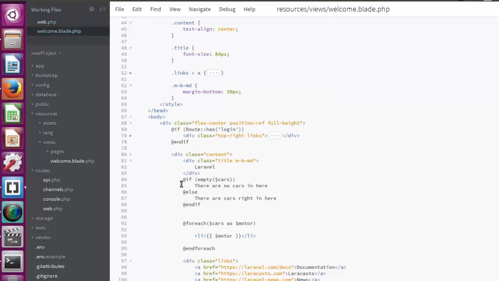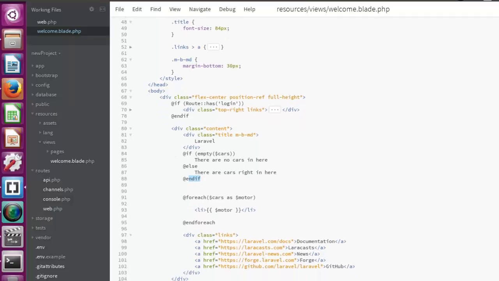We talked about the Blade syntax, the if and the else. You don't actually need curly braces. You don't need to open a tag with the PHP opening tag and the closing tag. Just use your at sign with the keyword, and you're good to go with Laravel. We'll get to talk about more functionalities when it comes to using Blade syntax.